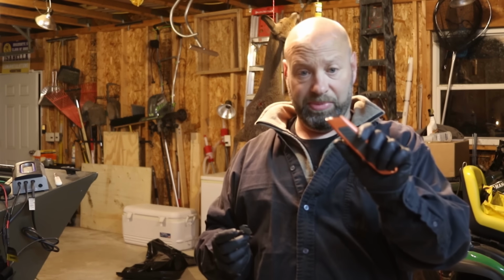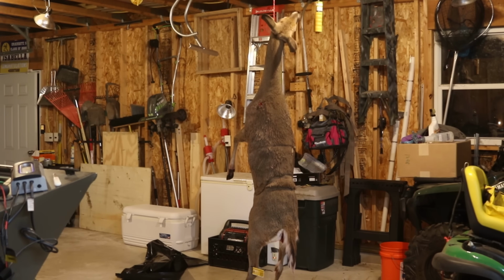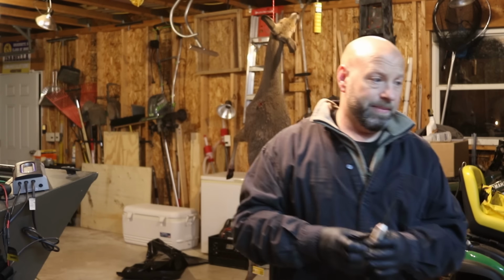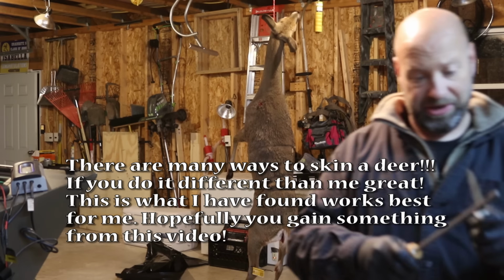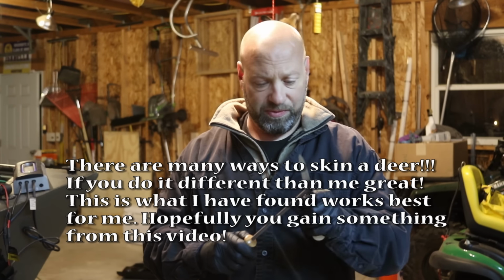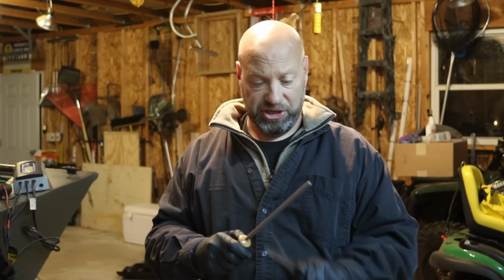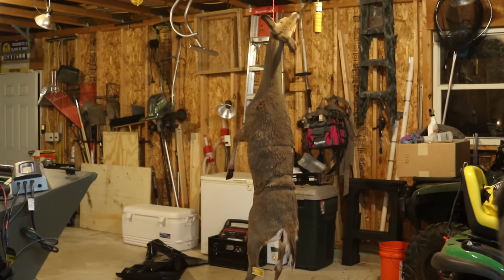Right now I got a standard blade in here. We'll use this here. I'll change that out, I'll pause it when I'm ready to do that. But starting with basically just my paring knife, I'm going to just touch it up a little bit, sharpen it here, just make sure it's all good and ready. So we just hit it a couple of times, trying to keep it centered in there, just to make sure that's ready. This is not a steel, this is a sharpening rod, it's ceramic, so it's sharpening it, not just honing it. So I make sure that's good and ready.